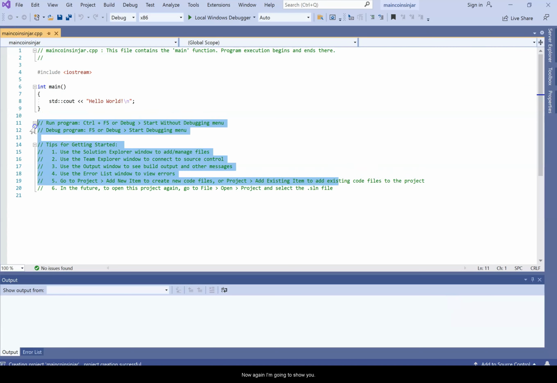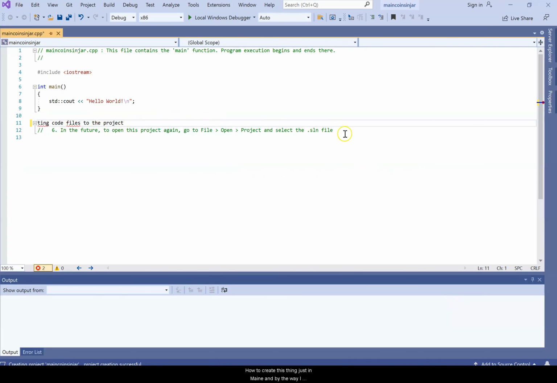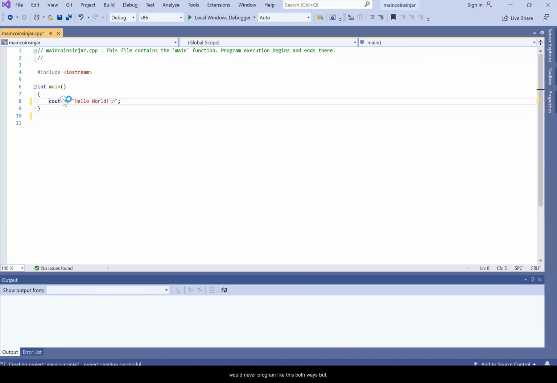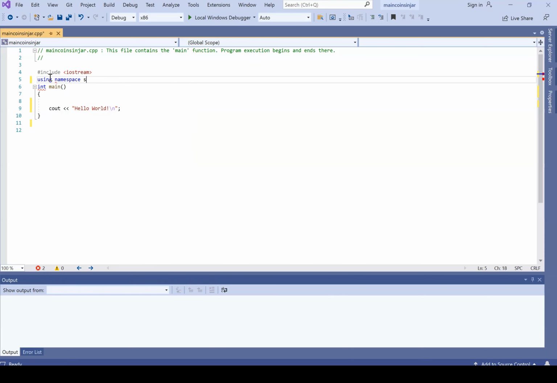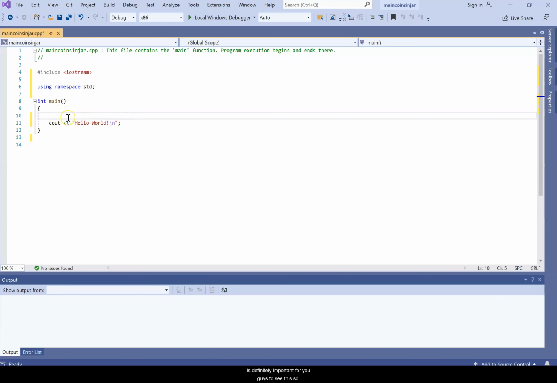Now again, I'm going to show you how to create this thing just in main. And by the way, I would never program like this both ways, but it's definitely important for you guys to see this.